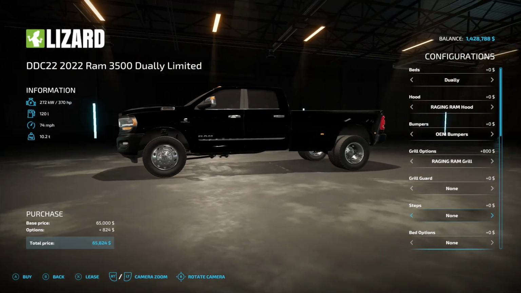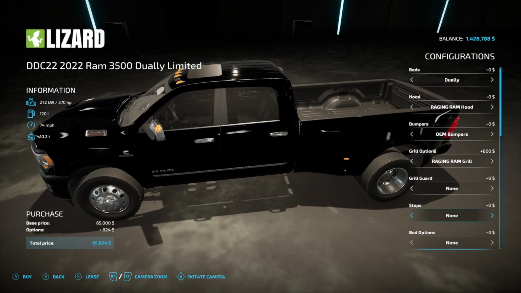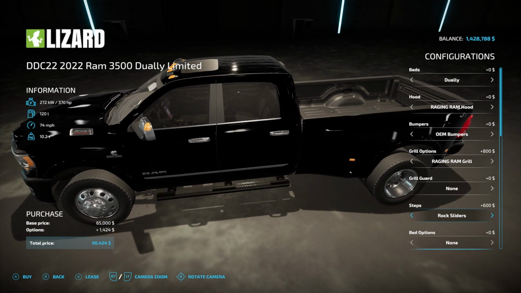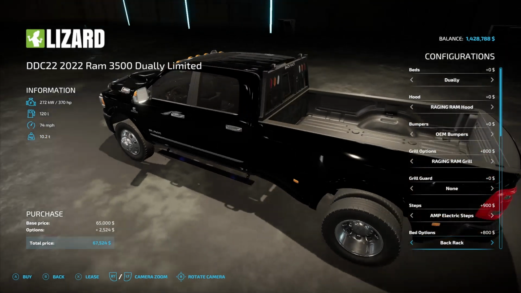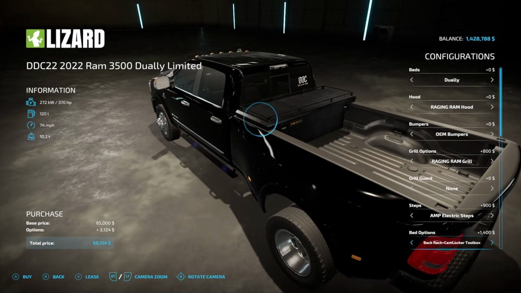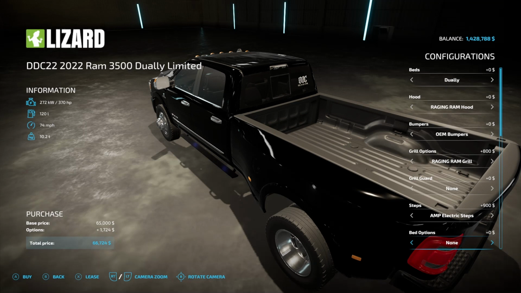See, steps we have rock sliders, we have AMP electric steps, we have tube steps, we have factory folding steps, we have HD electric steps, we have rally steps, and none. Let's go with the AMP electric steps. With the bed options, we have a back rack, cam locker toolbox, a back rack and cam locker toolbox, none.